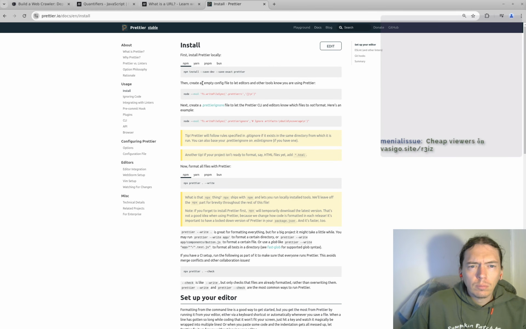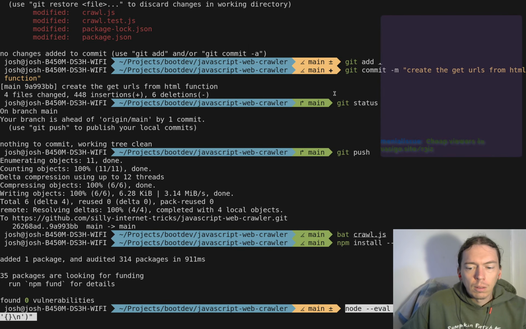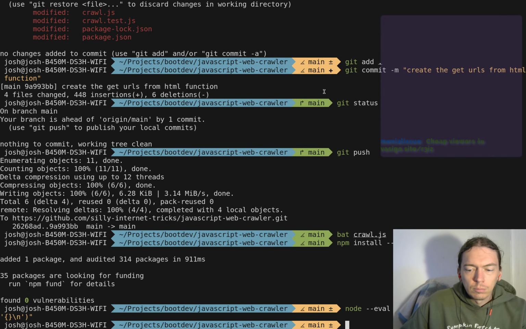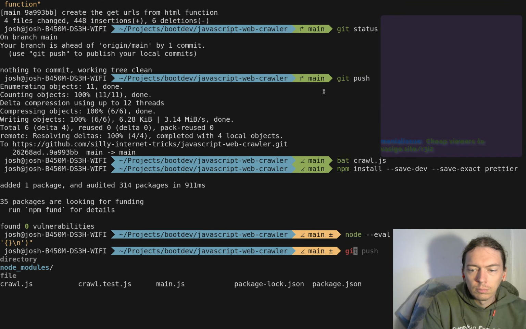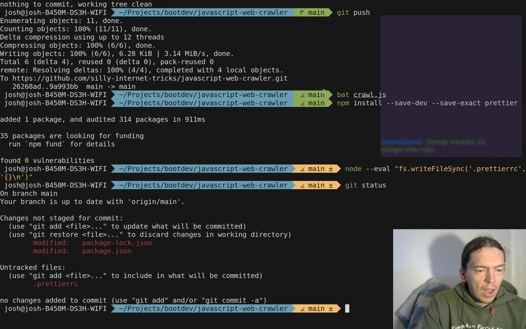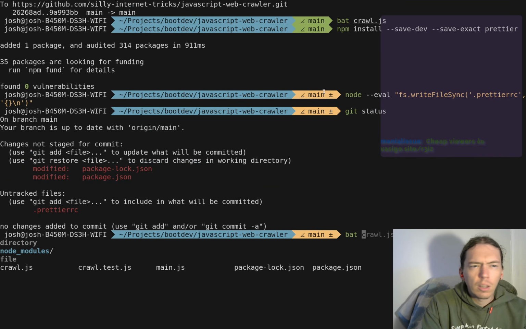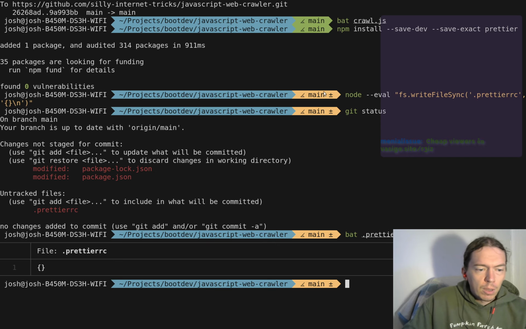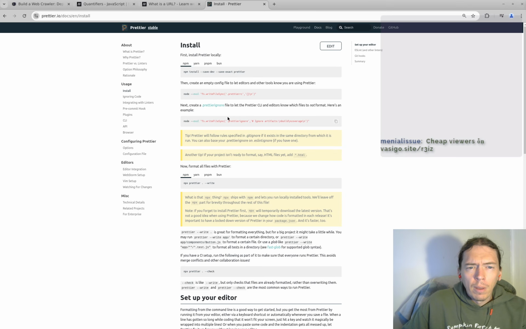Okay. Create an empty config file to let editors and other tools know you are using Prettier. Sure, okay. So we added the Prettier RC, and there's nothing in it? Okay. And then Prettier ignore.